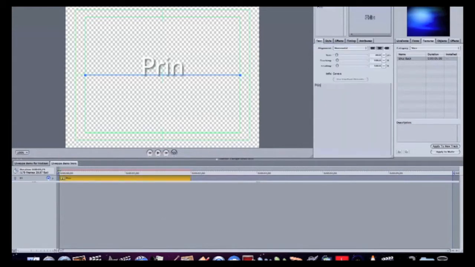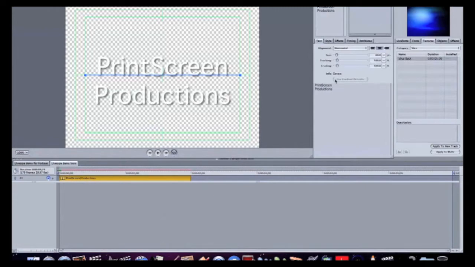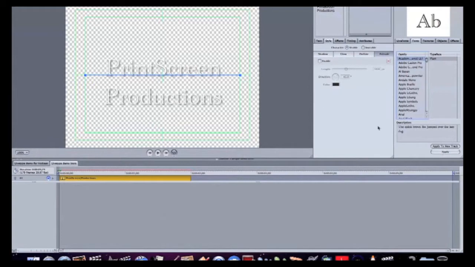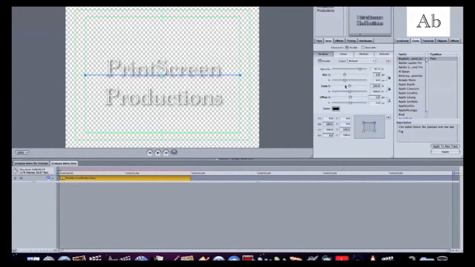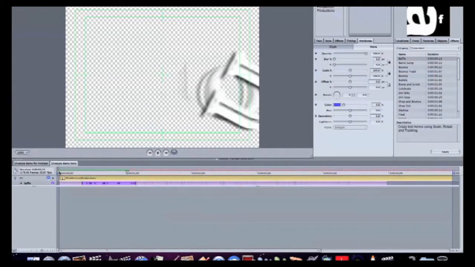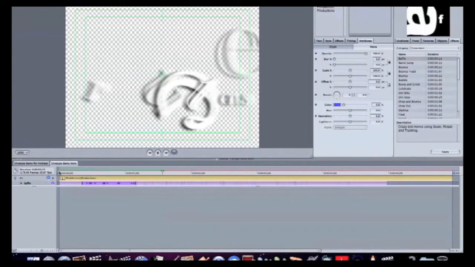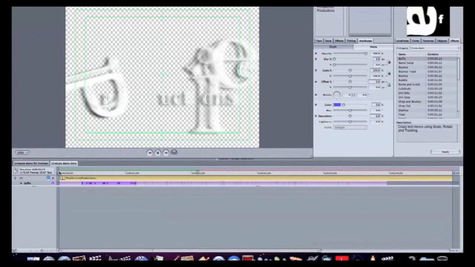You have a canvas on the left, text style choices on the right, and a timeline below. Okay, so on the right, I'm now inputting some text for this demo ident, and it's going to be called Print Screen Productions. And you can further alter the text font, and in style, you can do things such as alter the opacity, add blur effects to the text, and tweak the appearance further by various other choices. And you've got certain animation effects that you can apply as well, which you'll find under Live Fonts.